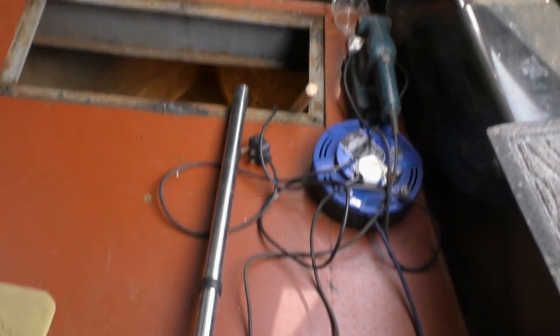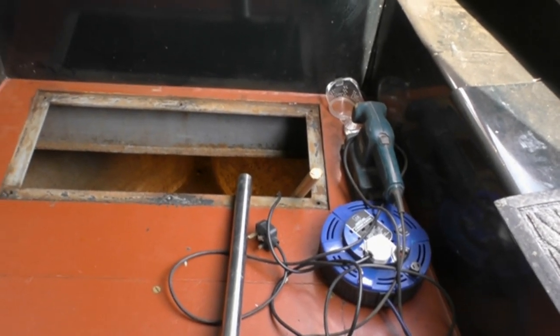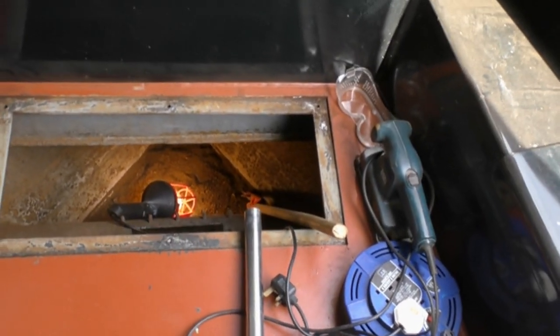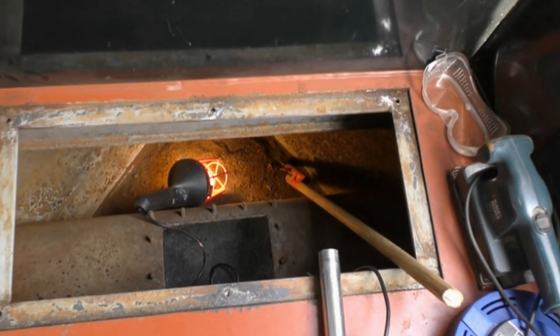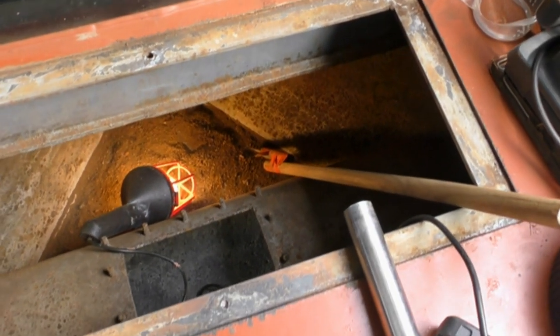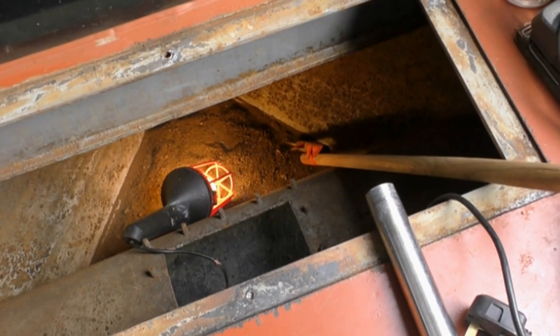And then, of course, one's got the vacuum cleaner. And I will be going in to the hatch and trying to suck out the rust that is down there below.